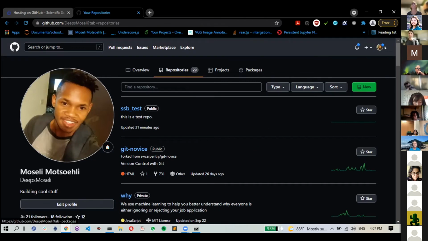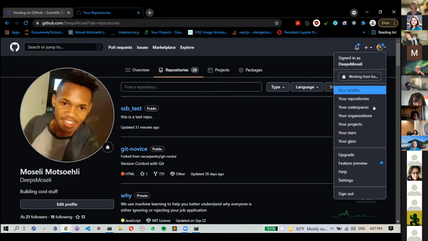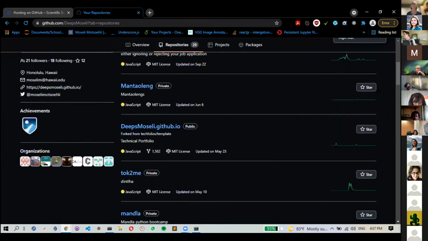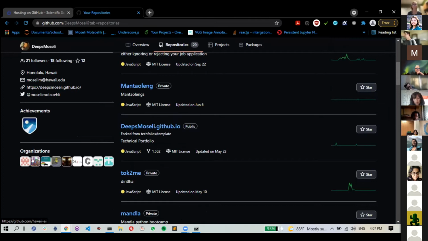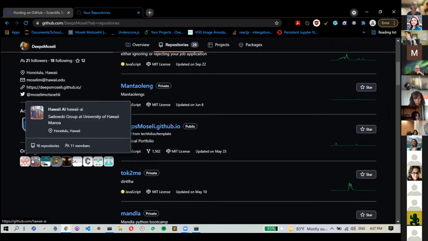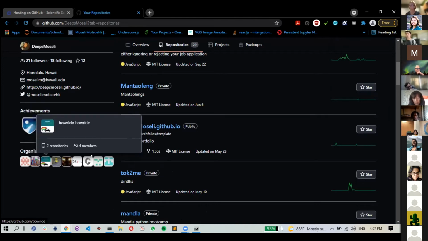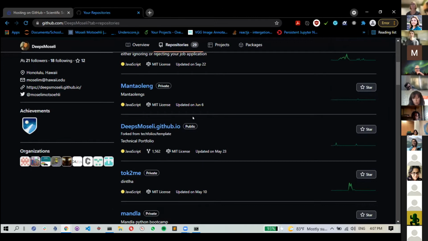And then on your profile, you have your repos, codespaces, and organizations, like the one we are currently on, which is this organization here, the CI tracks. And you'd have different organizations depending on what you're working on. For example, I have one with our AI lab with Peter and them there. So as you click on each of them, the different repos from each would load, and you'd be able to work on them.